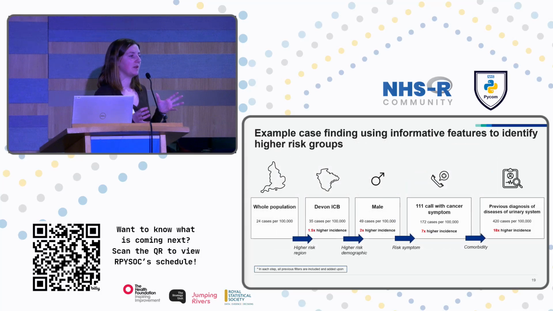Now, this whole thing we've been talking about is case finding. There are definitely other approaches to this methodology that you could do. You could look at the features that are being extracted out from your model and start combining those highest features and see what kind of population you end up with and what kind of cancer incidence you can get. So this is just a rule-based methodology and what that could look like as well.